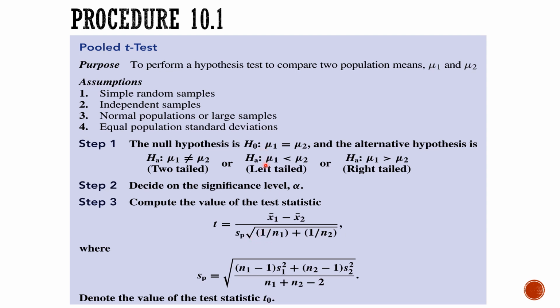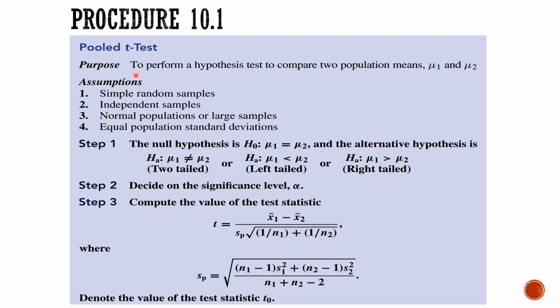The difference will be in how we state our hypothesis. That's going to be a bit different now from what we had learned before, and the formulas are going to be different, and the distribution we use, the table we are going to refer to find the critical values and so on, or the p-value, is going to be different from study to study. All right, so that's what we are going to go through over here, and this is for a pooled test. So let's go through the steps one by one.